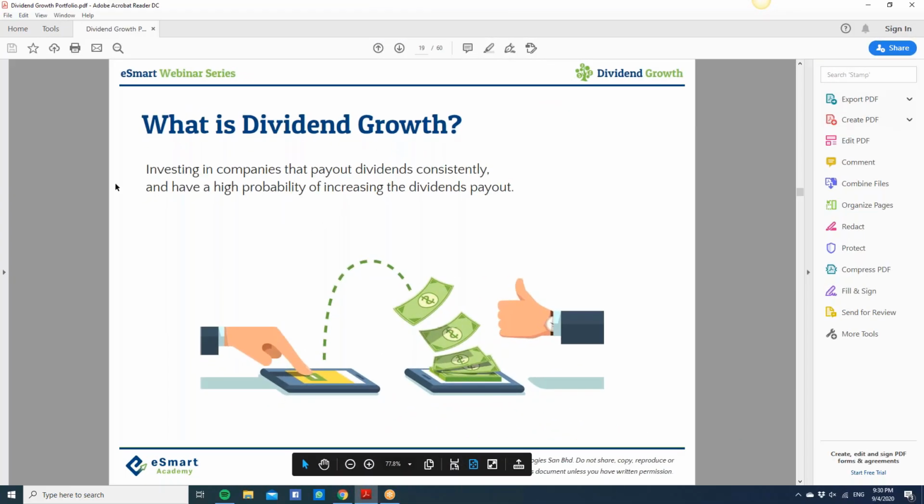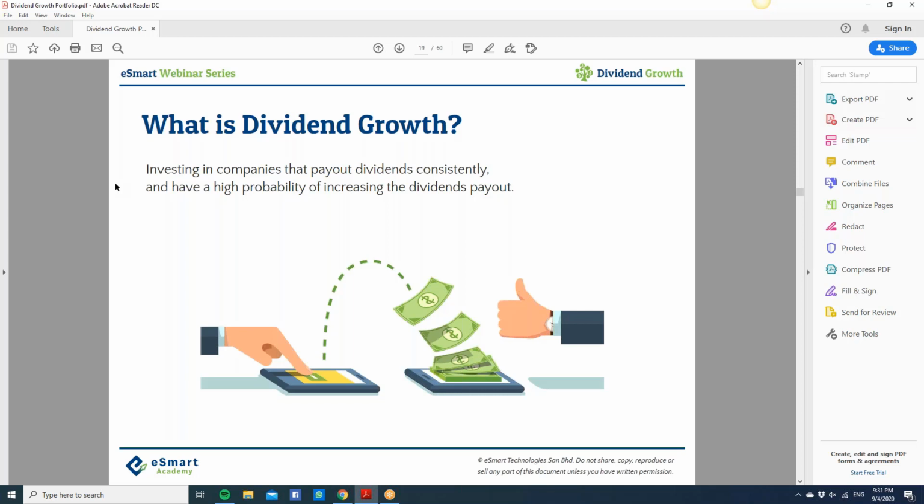Okay, now this is where the main bulk of the opportunity I feel right now in the market comes from, which is really on dividend growth. Okay, so to make it very simple, what dividend growth means is that we want to invest in a company, right? It's just like you want to buy a small portion of a company. So for example, when we say we invest in Apple, it simply means that I want to be a stakeholder, or I want to own a mini part of Apple company. Okay, and that's what it means by investing in companies.